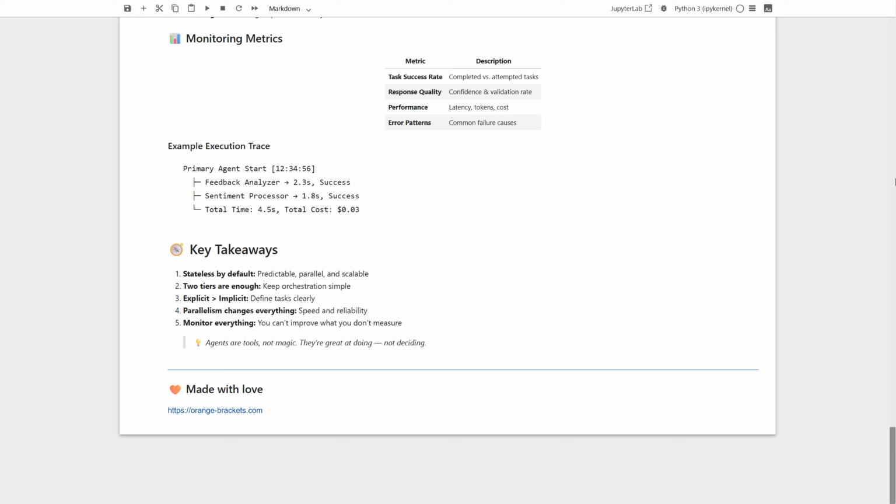If you're thinking, what do we do next? Start with one high-value workflow. Define a primary agent and 3 to 6 strong subagents. Set clear inputs and outputs. Add basic monitoring. In 2 weeks, you'll know your ROI and your next move. If you're ready to act, here's a simple challenge to get momentum.